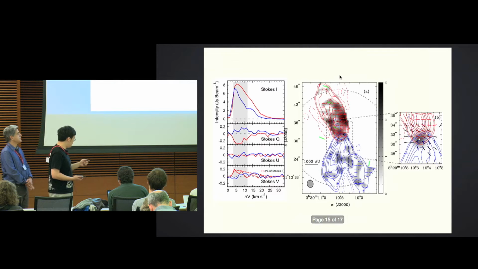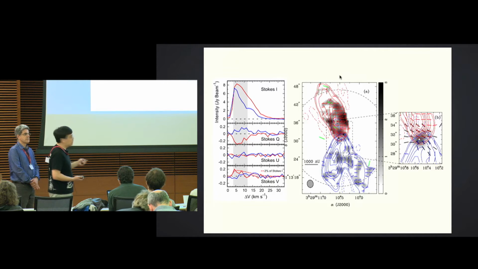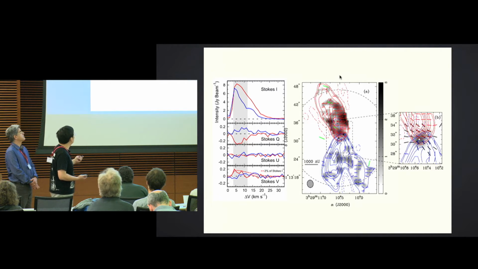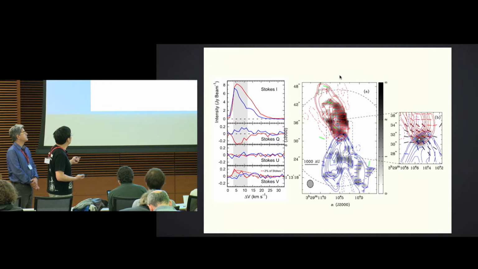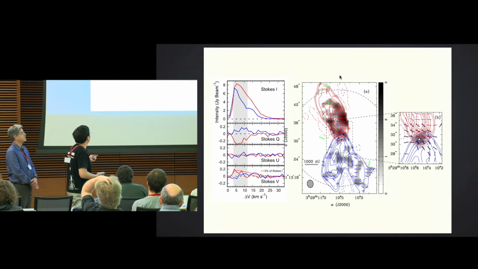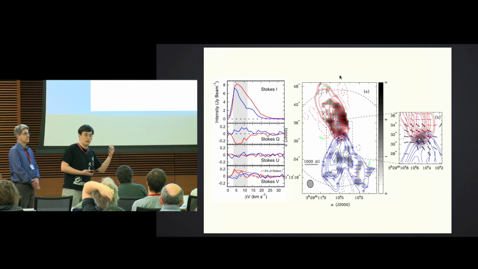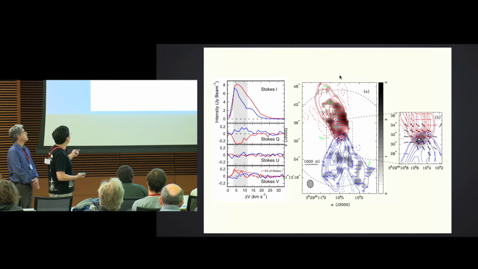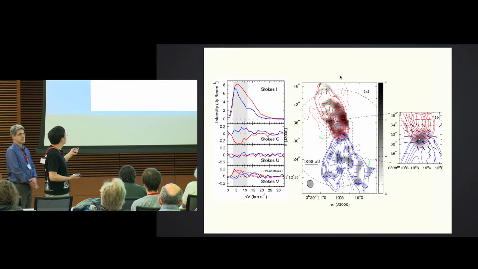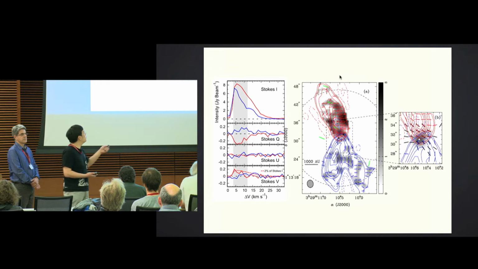And one more thing, we also studied the Stokes V emission from this source, and I think this is the first SMA paper to talk about Stokes V detection. We found that Stokes V is scaled to Stokes I, probably because the SMA is not ideal for Stokes V emission. However, Stokes V is much weaker compared to Stokes Q, so Stokes V basically will not change our finding of a helical magnetic field here. Thank you.